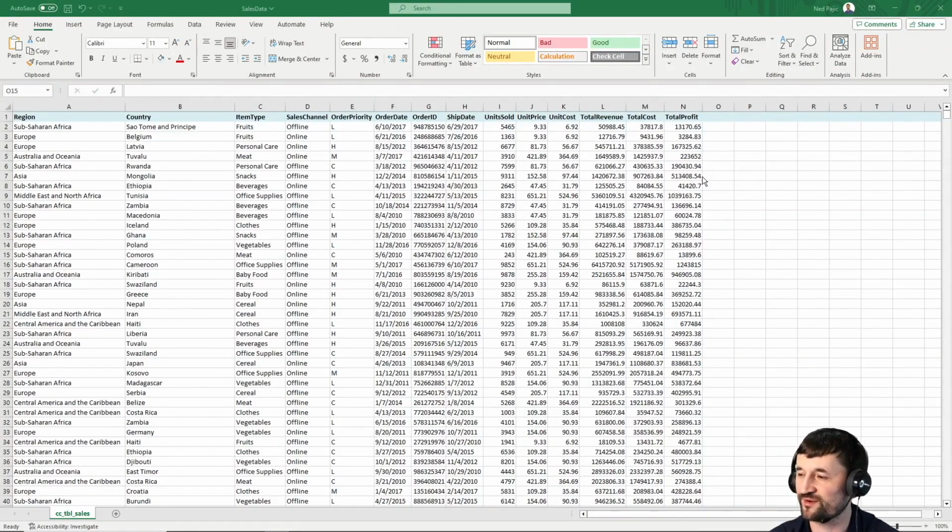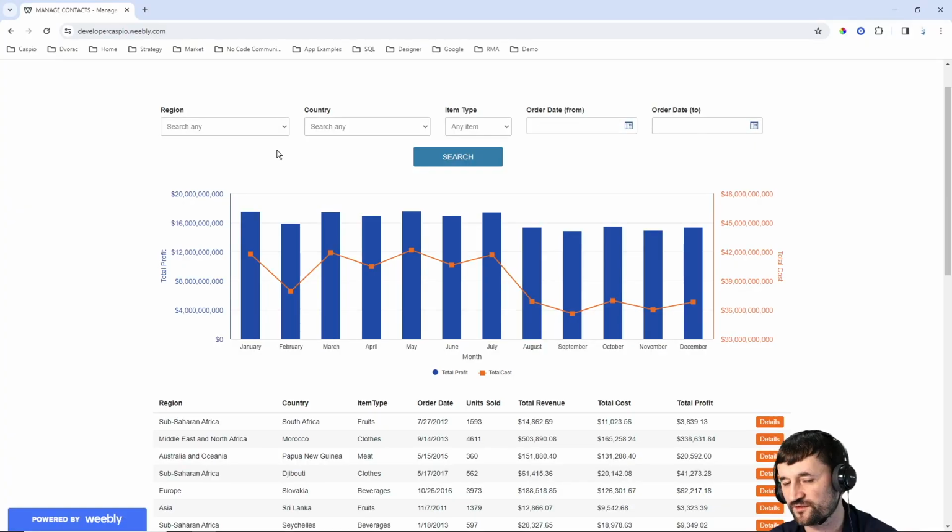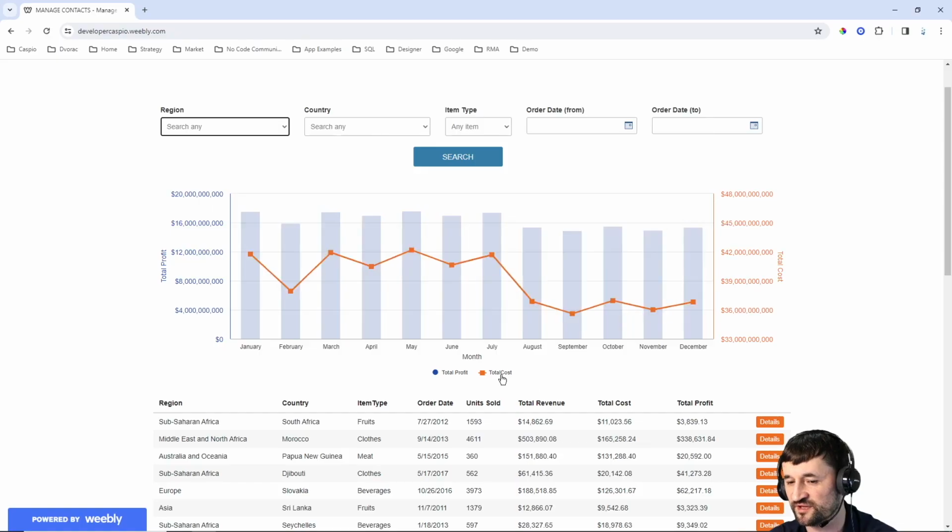In today's video, I'm going to show you how to turn your Excel data into an interactive searchable report for the web, where we can filter data using some drop downs. We even have a date range, and underneath that, we can even see a visual representation of our data using a combination chart where I can click inside a legend to show and hide elements in real time.